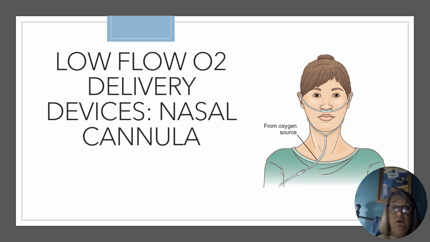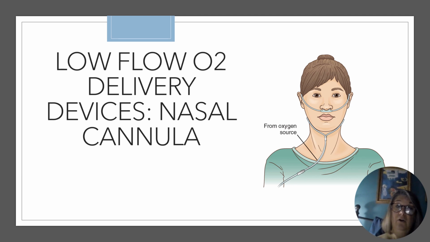So let's talk about low flow delivery devices. This is the nasal cannula, the regular old face mask, partial rebreather, and a non-rebreather. These low flow delivery systems provide oxygen in concentrations that vary with the patient's respiratory pattern. Supplemental oxygen is mixed with room air, which lowers the oxygen level that is actually delivered to the patient. So when we set our nasal cannula to 2 liters of O2, the patient isn't necessarily getting that full 2 liters because it's mixing in with room air, right?